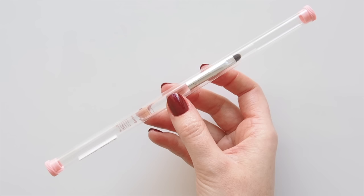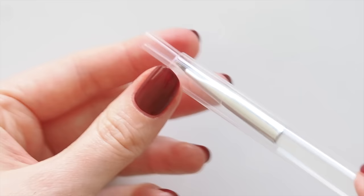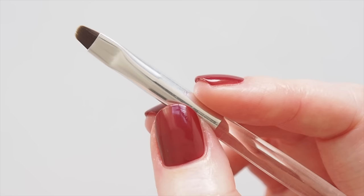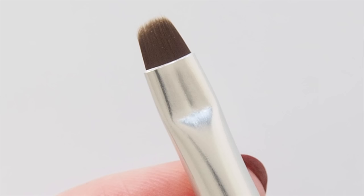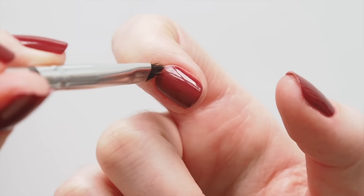I discovered the Olive & June Cleanup Brush in 2019 and have used it every single time I've painted my nails since. It's such a great step for beginners and advanced painters alike to tidy up the shape of your polish, clean up any crashes into the cuticle area, and remove polish on your skin. What makes it special? This flat, thin, rounded shape was based on the brushes Olive & June manicurists used in their salons. The rounded shape can soften the corners of polish, really gets in there because the brush isn't dense, but it's wide enough to be effective too. Anything too tiny, like a nail art brush, would take way too long to tidy.